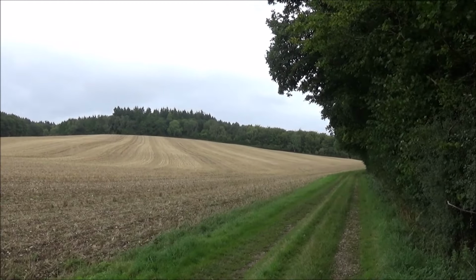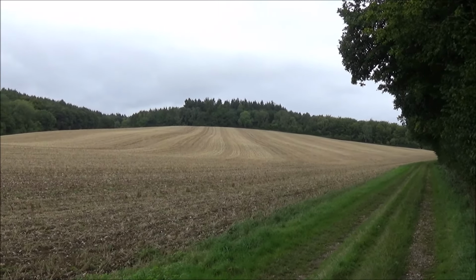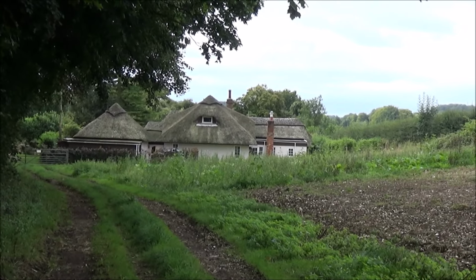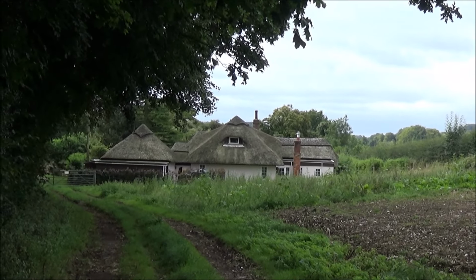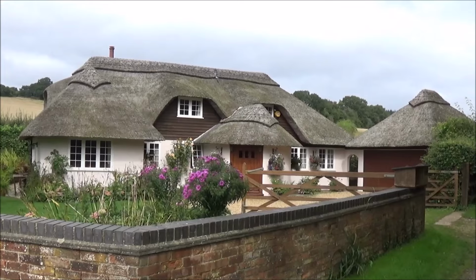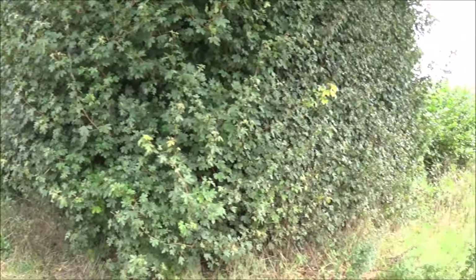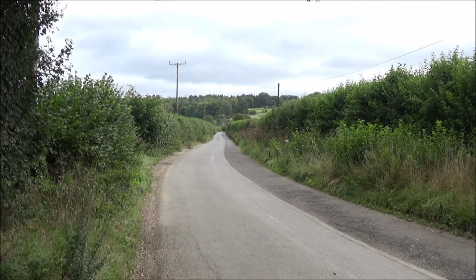Well, for the 100th video walk, this is a lovely, peaceful, scenic walk. We're just coming out onto the road, and that is Bermond Spit House. I don't know if it's pronounced Bermond Spit, but that's how it's spelled. I was expecting a house, but it's a cottage. All the surprises you get on these walks, eh? So it's a pretty little place, that Bermond Spit House. But anyway, we're going to turn left from the end of the footpath to head down the lane.